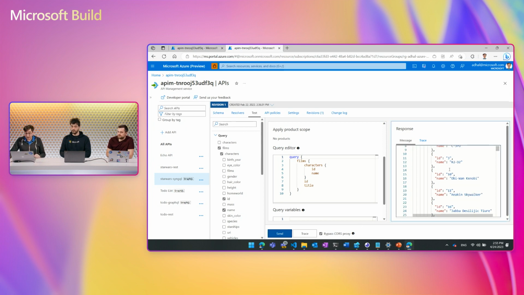And you can see it comes back really quickly. That's because we do a lot of caching behind the scenes. So, for example, Anakin Skywalker is in multiple films. We only request once. No matter how many times that data is requested, we just cache it internally. So that's great for synthetic GraphQL. We can build up our API. We can use REST and SOAP APIs to do that. We can modify the output. We can also link it to subscriptions and authorize the content.